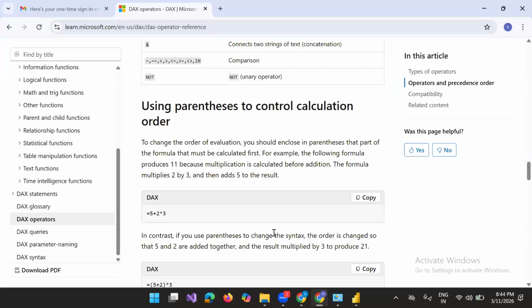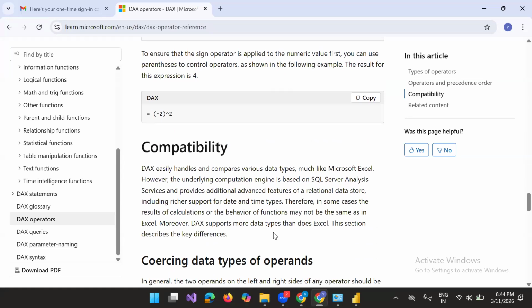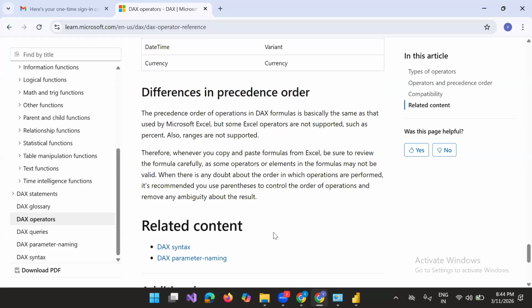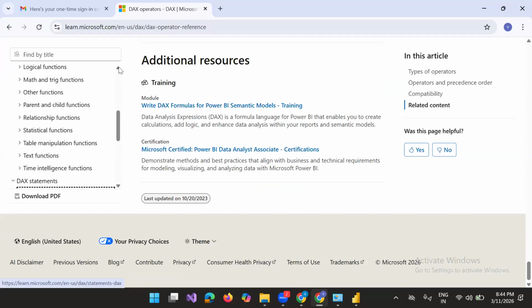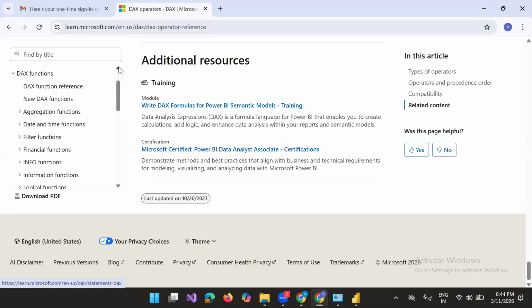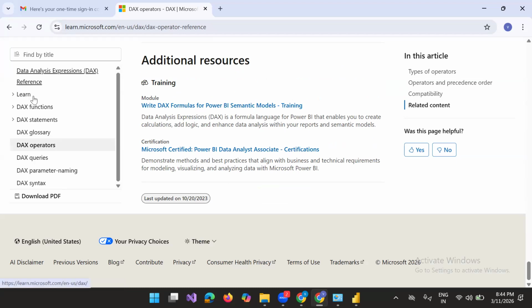Okay, next concept, keep heading functions. Like everywhere we hear regularly: function, function, function. What is a function?